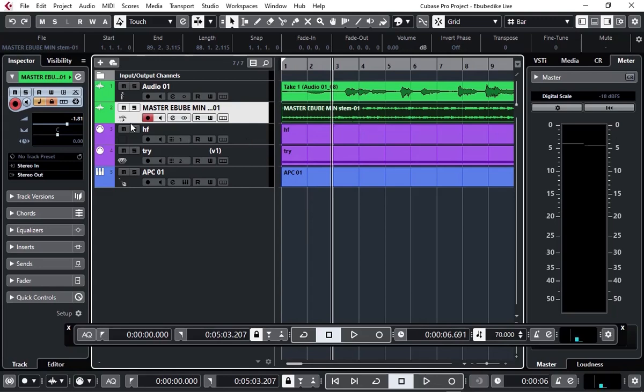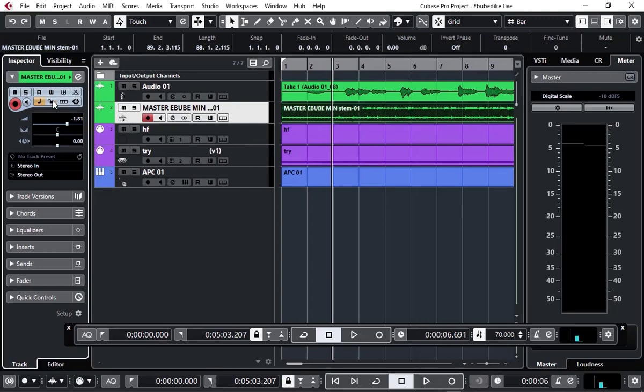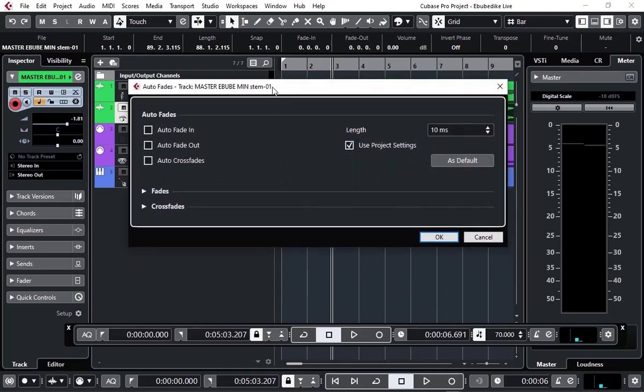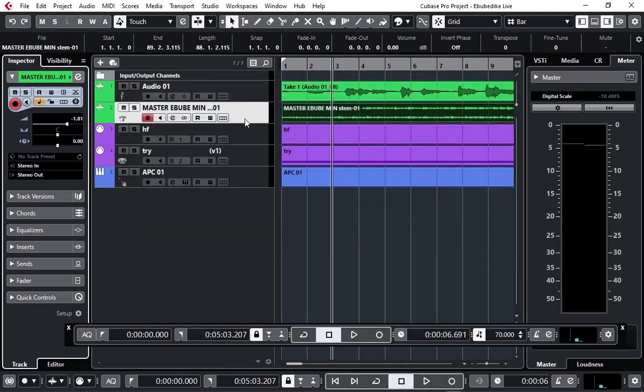Now, having explained that feature, we have something else which is very interesting, which is the auto fade settings. You can decide to auto fade on that very track and say auto fade in, auto fade out, auto crossfades, all of it on this channel. Then as you set the fade, you set the seconds and then you're good to go. All right. But you don't have to do this if it's not necessary for your project. These are just features you need to take note of. And I think we should be done. These are some of the major features.